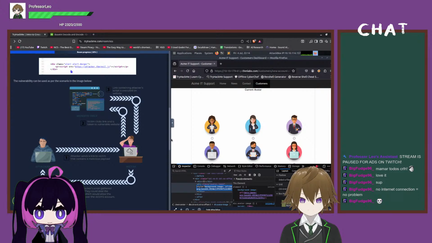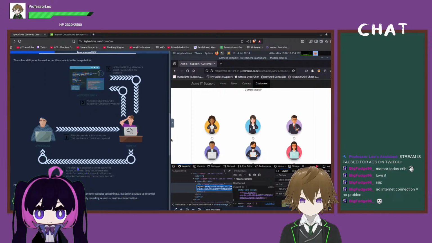And there you go. Link containing attacker's script is executed on website, of course. The data the attacker's script gathered is sent to them. They could steal the victim's cookie, which would allow the attacker to take over the victim's account. Of course.